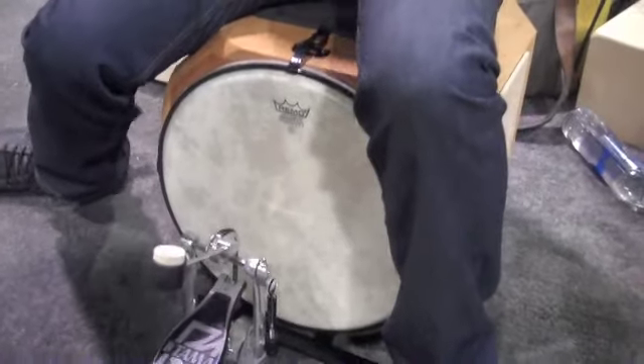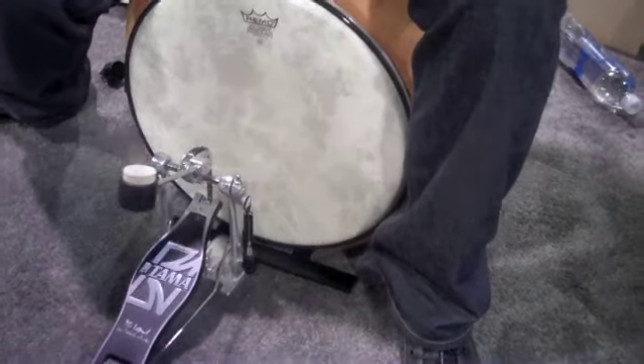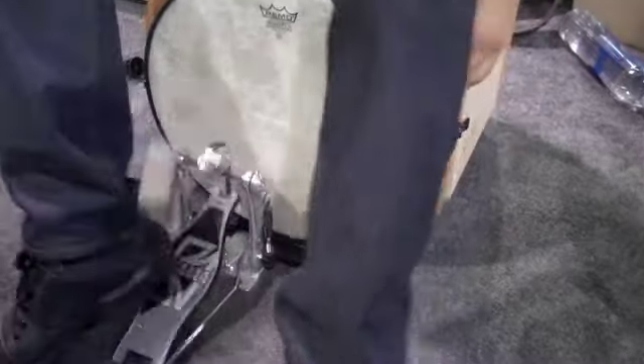They have pedal brackets that you can add on as well. We're looking at the pedal brackets here, and you can slide it anywhere on there, so you can have it in the center and use it like a kick drum. But you can also have it off center so you can get into different playing styles.